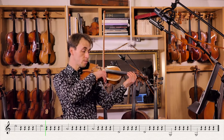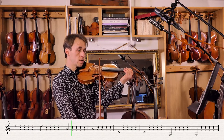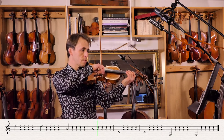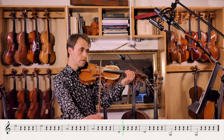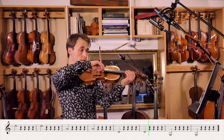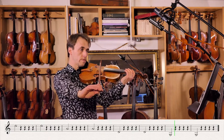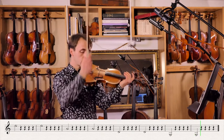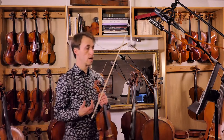Okay, now we're going to change strings. Elbow comes up a bit. 6 and keep stretching forward, and the wrist now, and change strings. 6. 5, 6 and now we change strings again. Elbow all the way up. 4, 6. So, and that is your introduction to straight bowing.